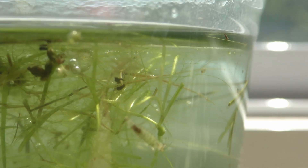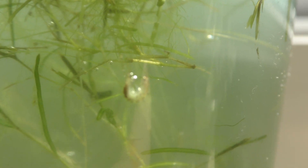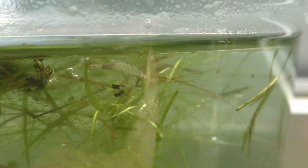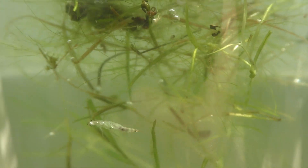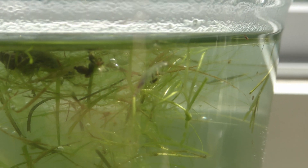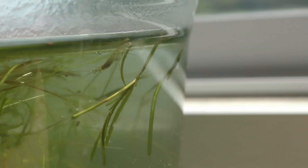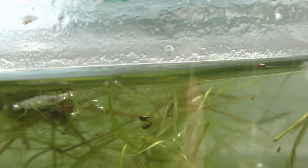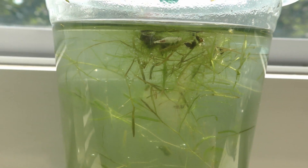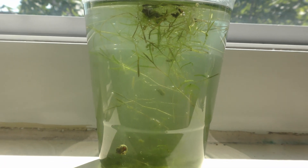Nymphs move fast when they have to, and they can swim. You can see guts through the semi-transparent body of this nymph — what I see is a very hungry nymph. This self-sustaining aquarium is too small to sustain a predator like this nymph. I do not see any seed shrimp or other nymphs left in this aquarium as of July 16th, and it looks like this nymph could not find them either.